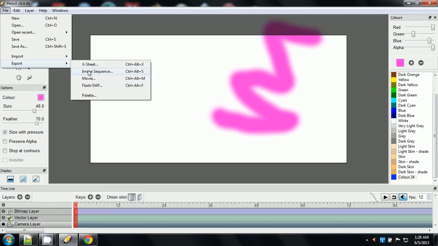I think what we'll probably use, and I'll look at the movie. I haven't used this one yet, but I bet we'll figure it out together pretty quickly, whether or not it's even possible given any of the programs I have to use that. Image sequences I have used, and I don't have a Flash compiler, so I haven't used that one either. I have exported it as a Flash file, and it does work, but I wasn't able to compile it. But I did compile images, and in the video I showed you, I showed you a video within my video of an animation. It was about 13 seconds long that I did in the first tutorial video for Pencil.